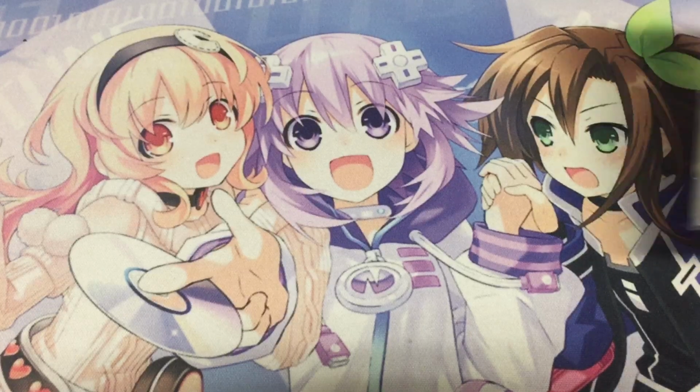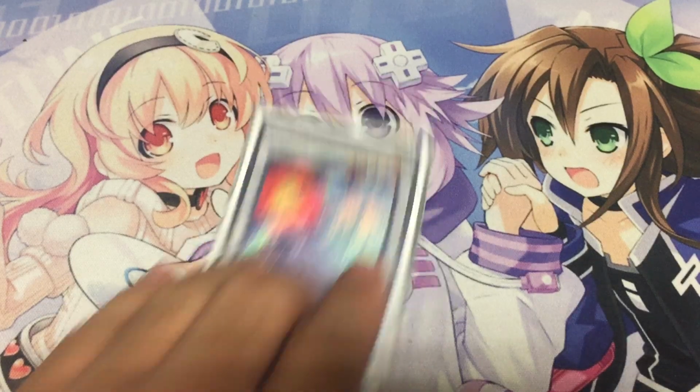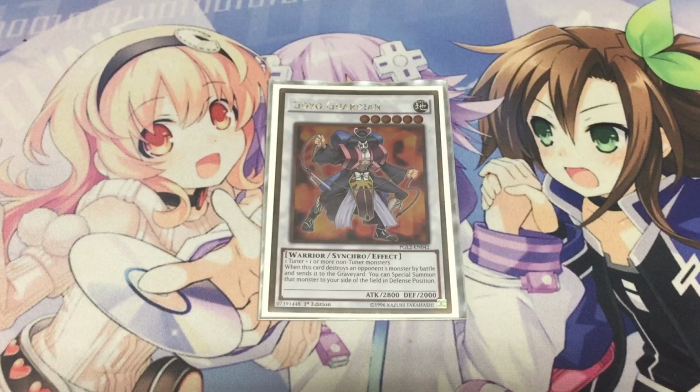Moving on to the Synchros. We start off with the 1 Armades, because Armades can get around Valkyris, Armades can get around back row, Armades can just really help us get through problematic cards in this format. So we do have the 1 Armades. Following that, we have our 1 Goyo Guardian, because we go and steal your opponent's monsters and synchro up or overlay with them.